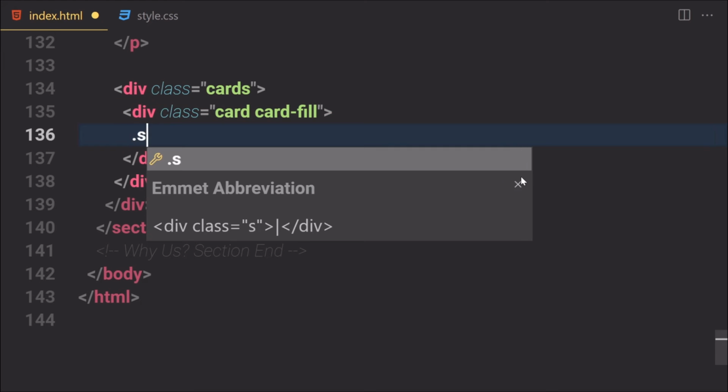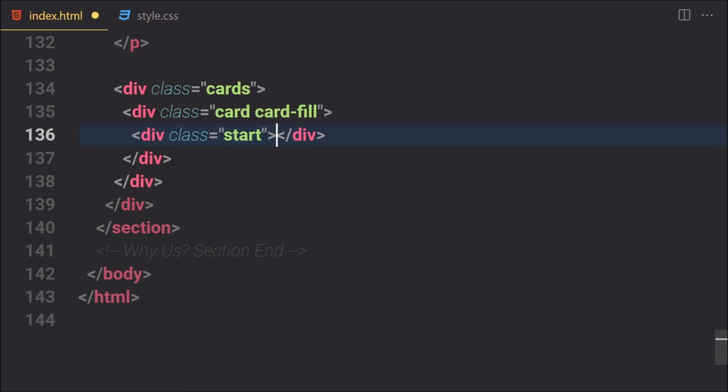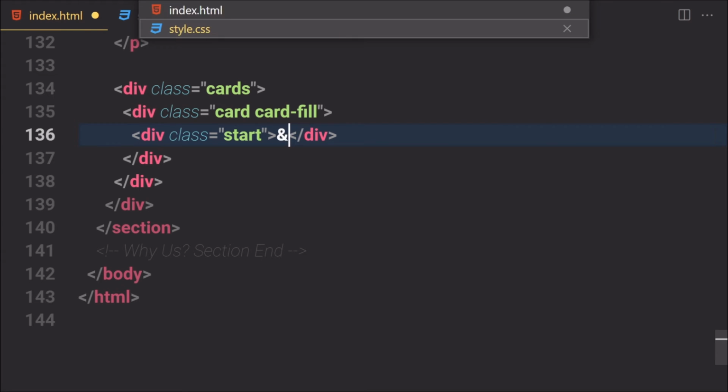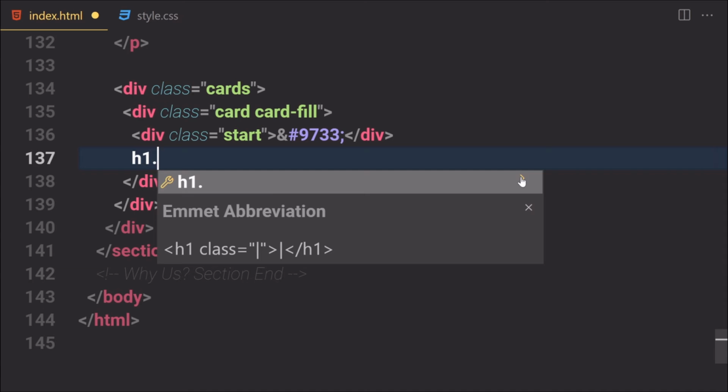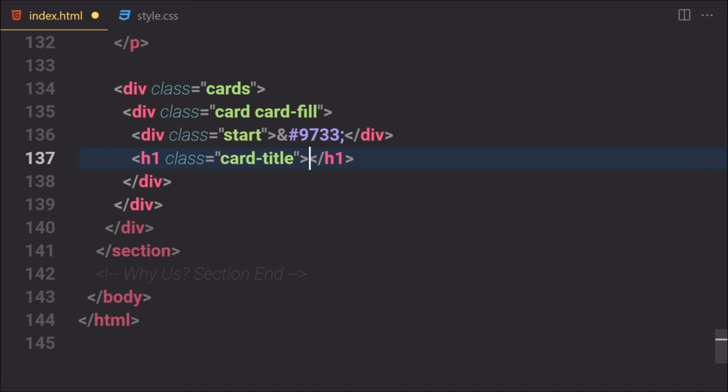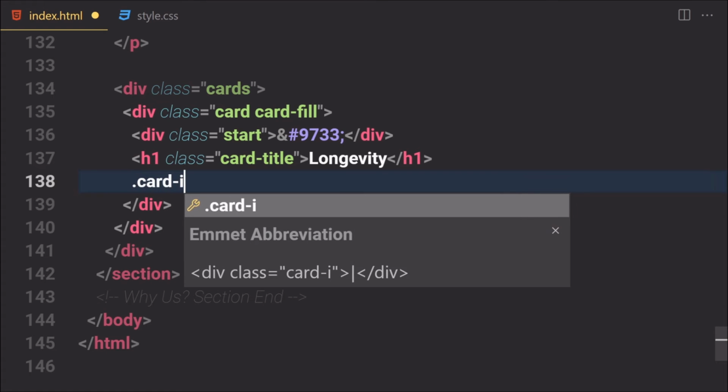Let's create a new div with a class of star, and we are going to be placing our HTML entity in here. So we have an ampersand symbol first of all, then a pound symbol, and then 9733, and now let's close that. Let's write an h1 with the class of card-title. Let's put our title in there and write a paragraph for card-info.